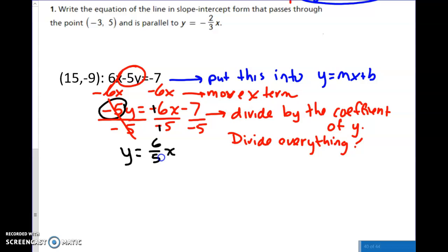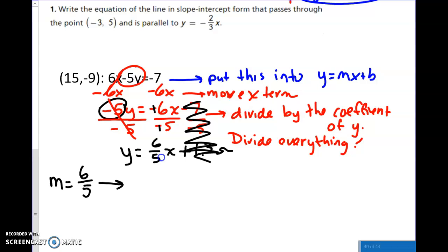And then I know that negative 7 over 5 is ugly. It's a positive decimal. We don't really care what it is because we only want to worry about the slope because the line is parallel. I mean, I don't have the directions there, but we're going with parallel still. So parallel to that line that goes through that. So now I know my slope is 6 over 5.